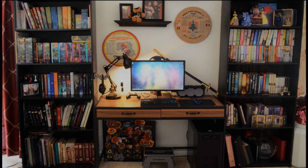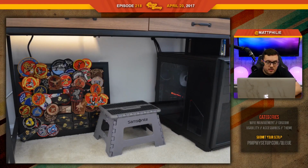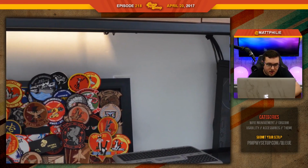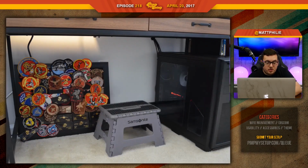Like he has the board underneath with all his different patches and stuff, which is actually pretty funny because he could use it for cable management. If you go to the third photo, we see at least the cables going to the computer are managed, and then that one random cable, but it does play to his benefit.